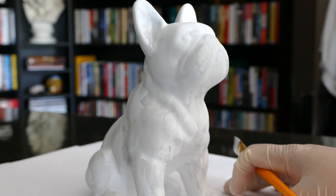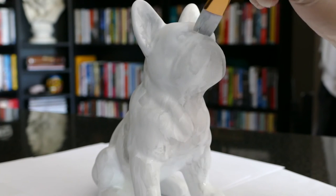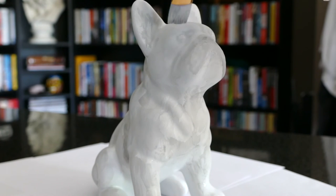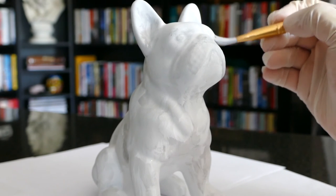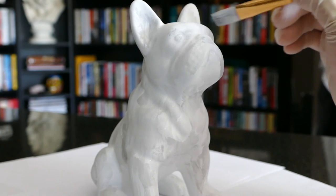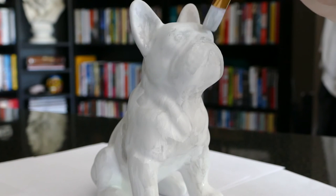Now we're getting to the point where I can start doing more detail work. Again, add a little bit of darkness here, just to kind of resemble Pearl a little more. So cute.